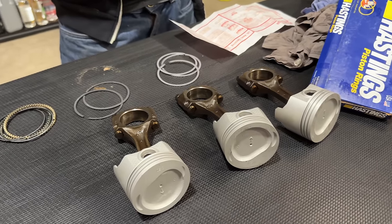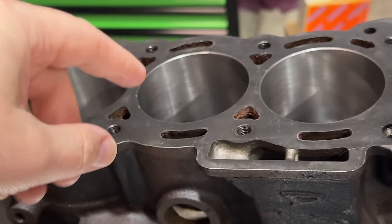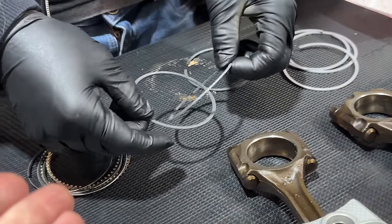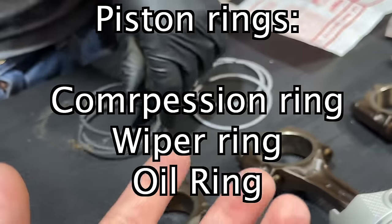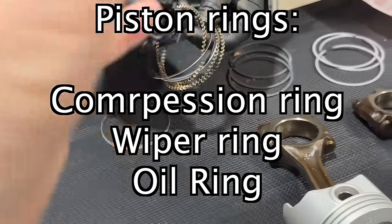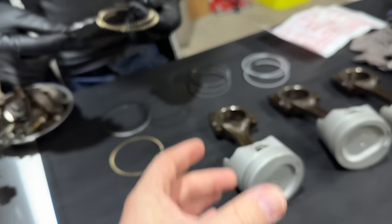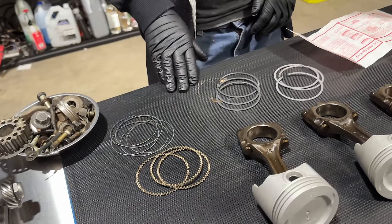So for people who don't know, this is the piston that goes up and down inside of this. And the way it doesn't leak out, because you want to send all the power downwards, is with these. They're like metal squeegees. One of them contains the air and the pressure, and then one catches the oil because it needs to be lubricated, otherwise it'll melt. It needs to coat with oil and then take it all back again, but a little bit's left over that gets burnt and sent out. Is that right? Yeah. Yay.